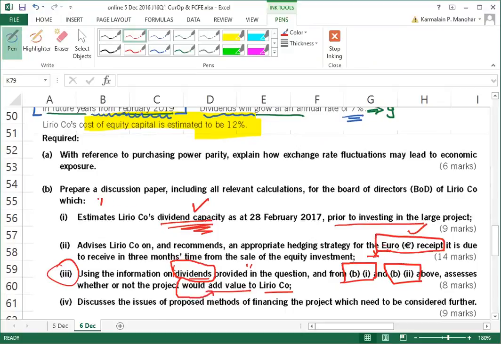So dividend before, or I could say cash before. Let's work with cash because it's cash going to be paid out as dividends, right? So we are figuring out how we're going to use this. We're going to start with the cash before the investment. We're going to add on receipts from the sales. Right, so that's part one and part two.